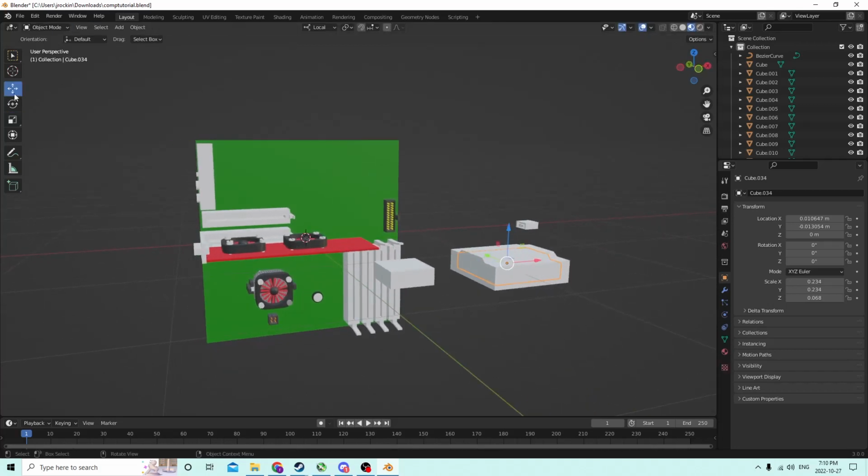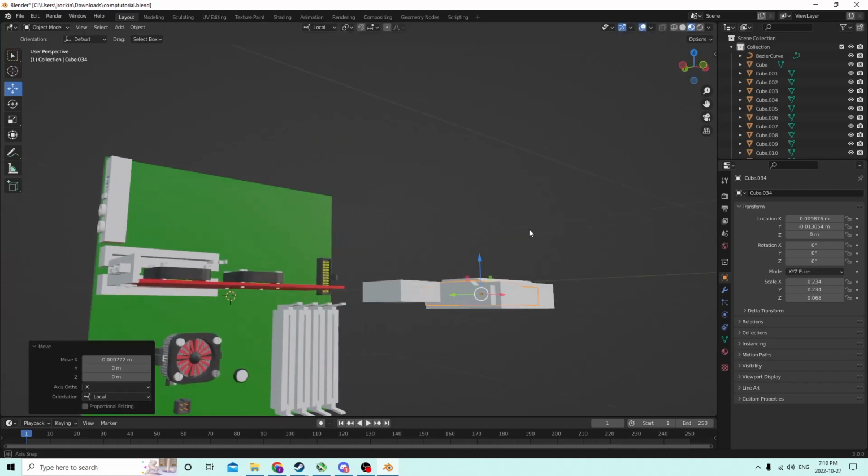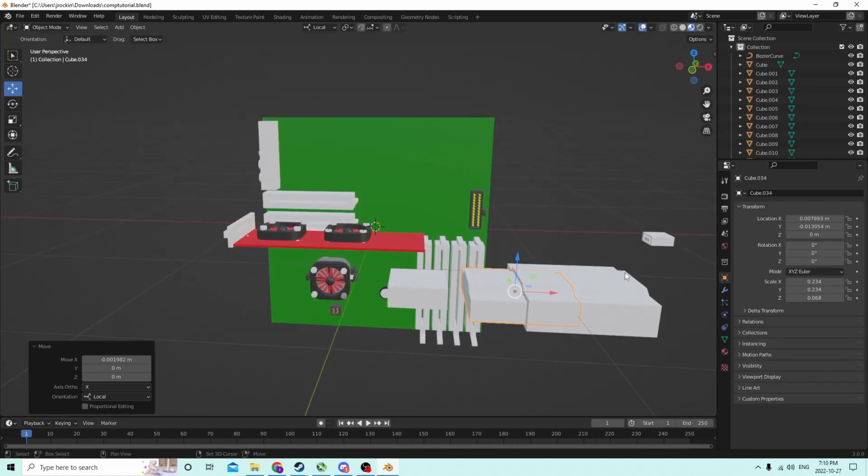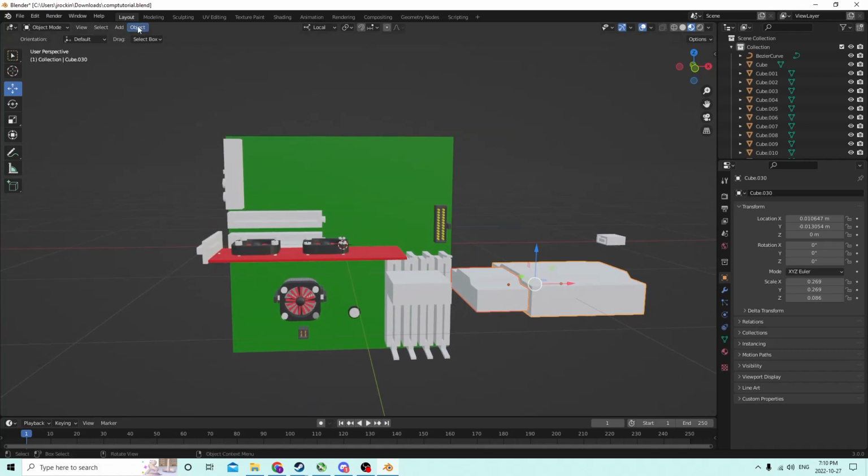I shouldn't have been doing that in edit mode, but that's going to be fine. Something like that. And you want to go to the depth you want it to stick in. Right now we're pretty big, so it's going to shrink with the piece. So we'll go like that, probably. Bool, Difference, okay?